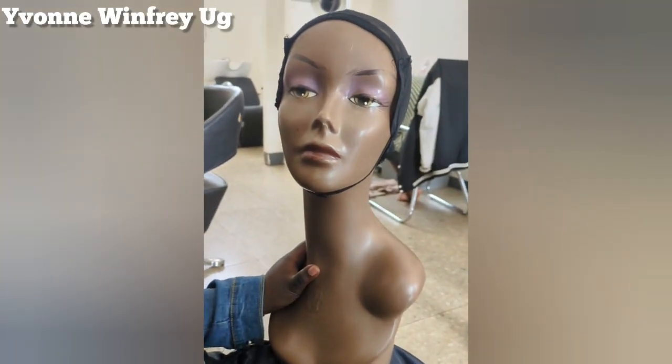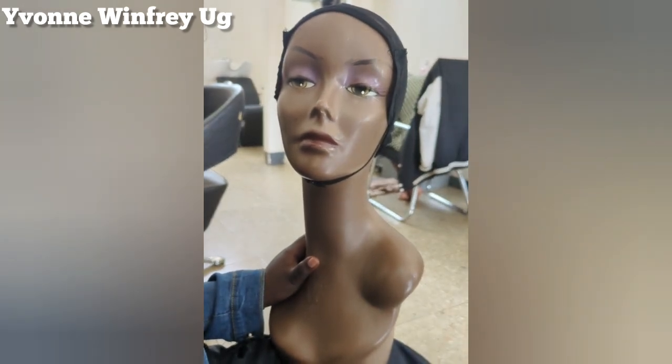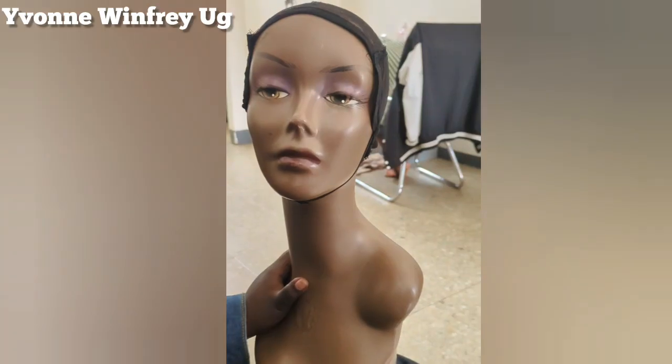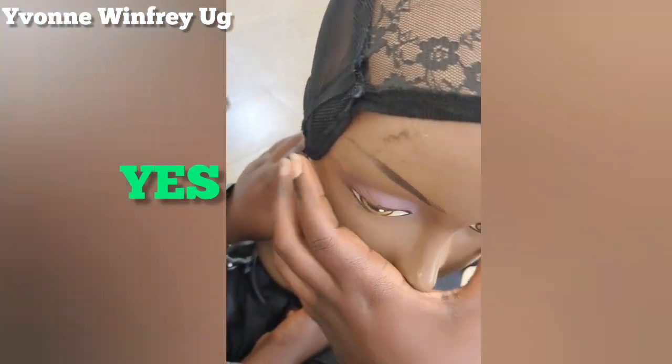Today we are in the salon and you're going to make a human hair wig. Please use such a kind of dummy. Don't use this one. This one is so soft and whenever you're using your needle, you're going to be disturbed. It won't be smooth work. So use a dummy like this one, which is hard body.